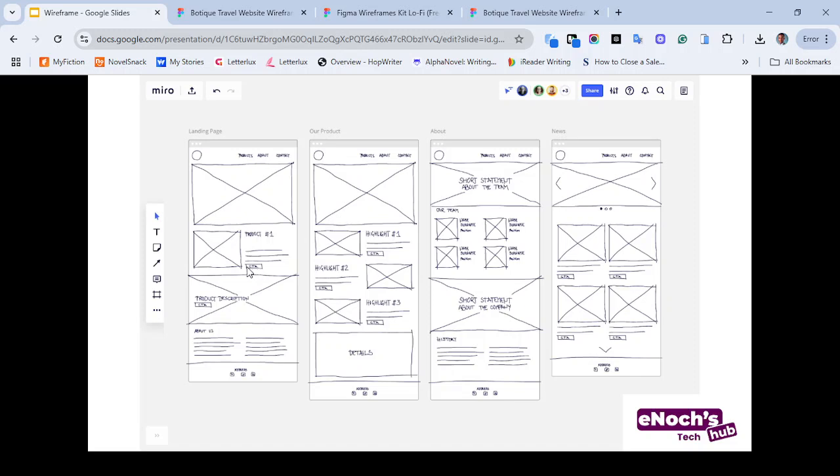And then you can see this small rectangle that has something written there, CTA. It actually refers to call to action. Remember, CTA refers to call to action, and it means a button. It's just an action that you want your user to take.